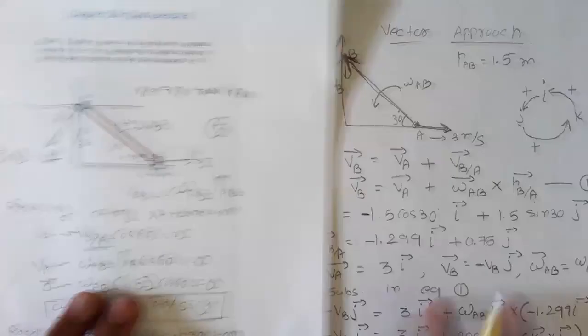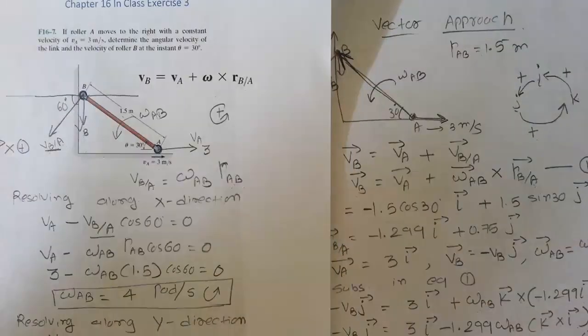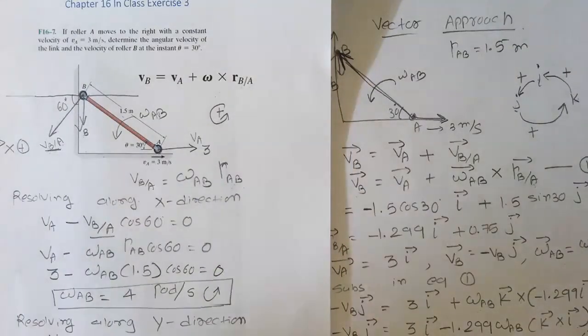So this is a very good example where we have compared both the vector and scalar approach side by side. This is our scalar solution, that is the vector solution. I suggest that you watch this video and try to do both the solutions on your own, and then you can always come back and look at the solution or look at the solution from Kodiak. Okay. Next thing is we'll do one more problem for relative velocity analysis, and then that's it. That will be the end of this lecture.